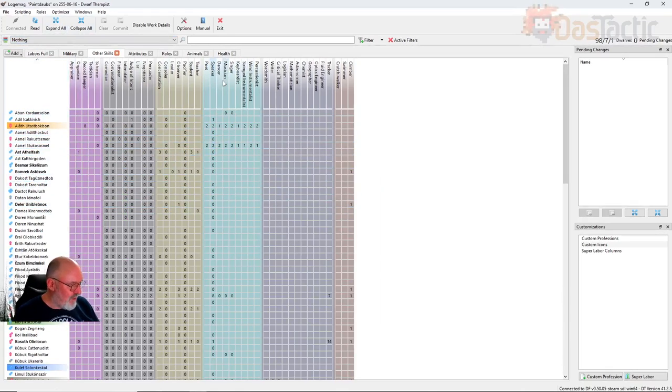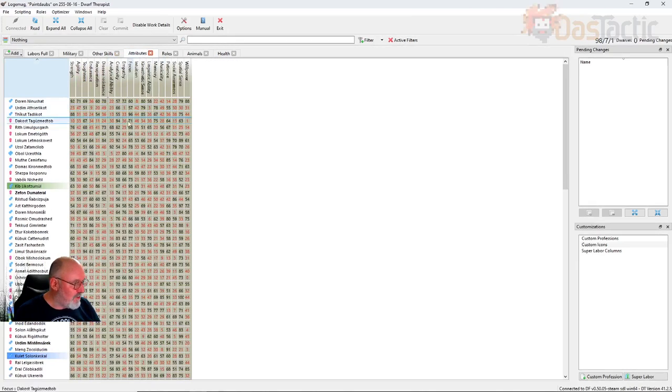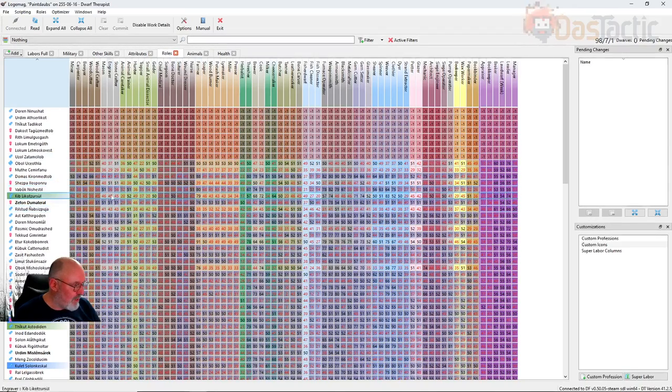But you can see there's a lot of things that do come up in the game, like whether they're a good speaker or poet, if they're going to be working inside temples, if they're doing trading, there's going to be different bits and pieces in through here as well. There are different attributes, like how good they are with creativity, empathy, etc. You can see they're the same things that were then used for the military skills. Their actual roles, as to what they're going to be good at with the different sorts of roles in through here, like miners, carpenters, etc., and their ability to take on those roles, again, in a score out of 100.